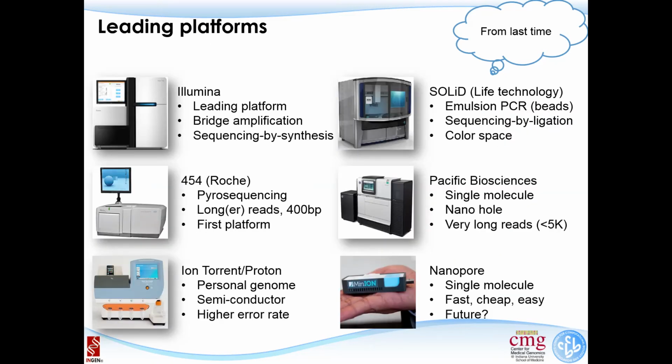The second topic I want to refresh your memory on is that we had an overview of all the major platforms, starting from the Illumina sequencer, which is absolutely the leading platform so far. When we talk about the sequencing instrument, especially for second generation sequencing, we need two different steps. The first one is amplification, meaning that with one molecule, in many cases, we don't have enough signal, so we need to amplify it.